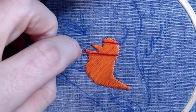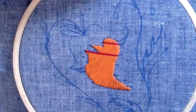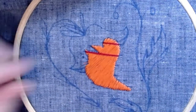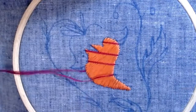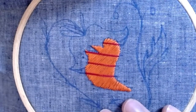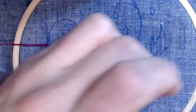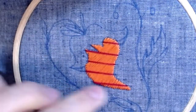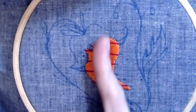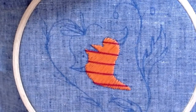I was a little careful placing these so that I wouldn't run into any difficulties with my shape here. It's not required, but it certainly makes it easier so that you don't have to keep starting and stopping, and it keeps the flow of your trellis stitch quite nice. You'll also notice that I did my best to lay my trellis stitch in a direction that would not contradict or get lost in the direction of my laid stitch. So my trellis stitch is going to go this way and this way, keeping my laid stitch at a 45-degree angle so that I don't have to fight it.